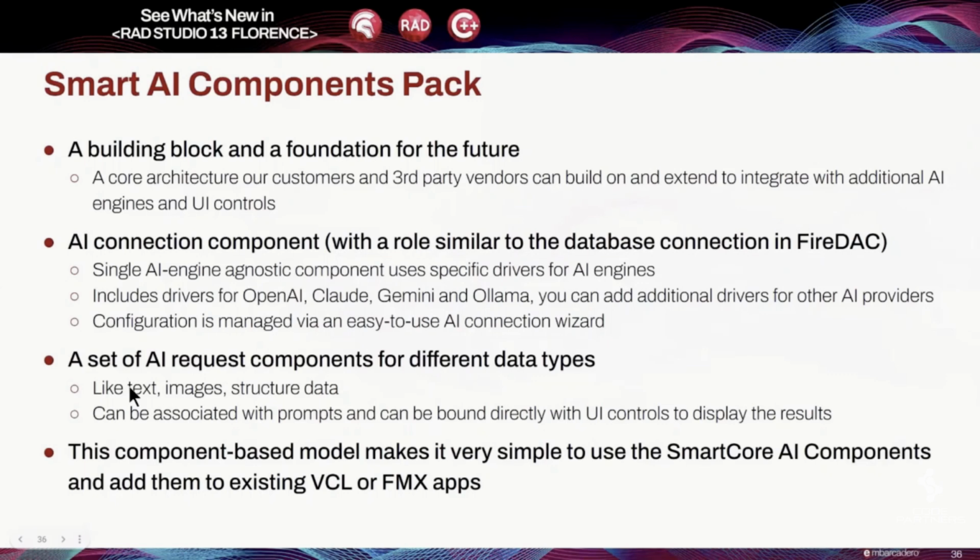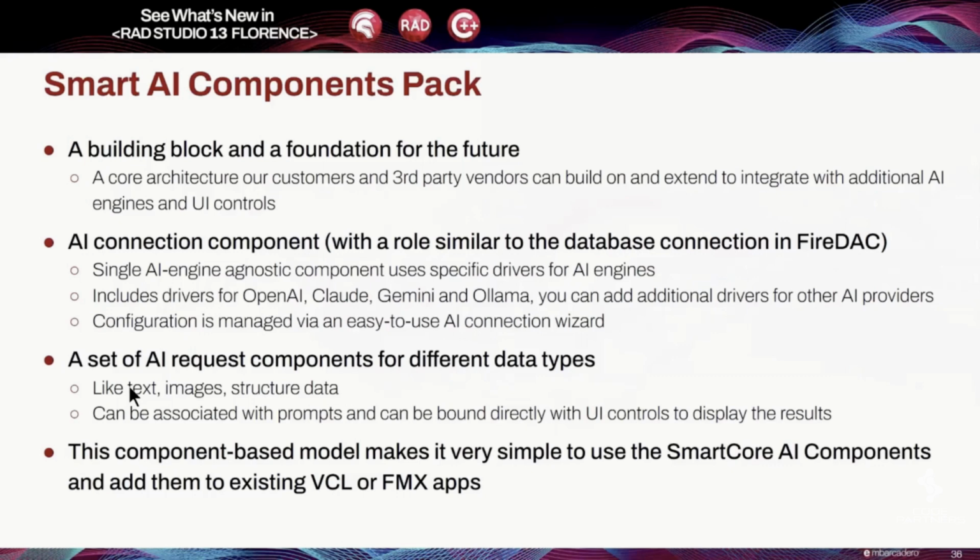Now, what is the idea? As I was mentioning, it's meant to be a building block and a foundation for the future. There is an AI connection component with a role that can be compared to a database connection. The concept is that it's a single connection component, and then it uses drivers to configure the connection for different solutions. And what comes out of the box is support for OpenAI, Claude, Gemini, and Ollama. Because these APIs are used also by other vendors, in reality, the availability is for a much larger number of AI engines. There is a wizard to configure the connection.